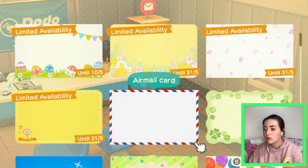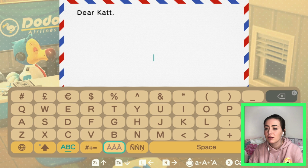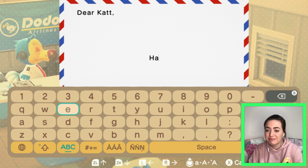Okay, so we're gonna send on this one, because I like it. Dear Katt, let's hope I don't make any spelling mistakes. Have this. That's it. Have this. There we go. Oh no, that's not even have. I'm not even spelling it right. It's really hard to do. Have. Space.